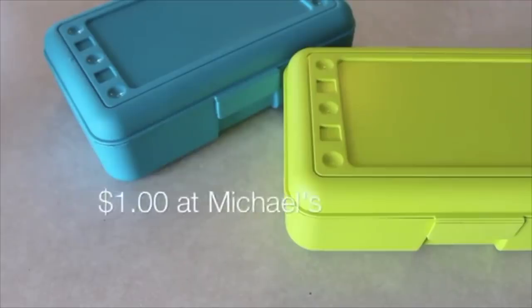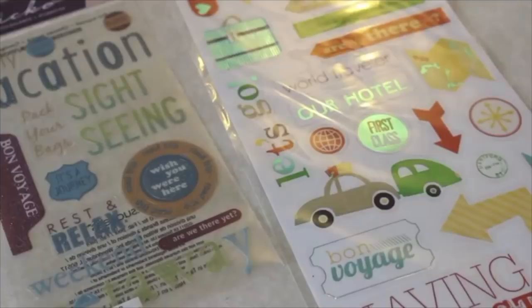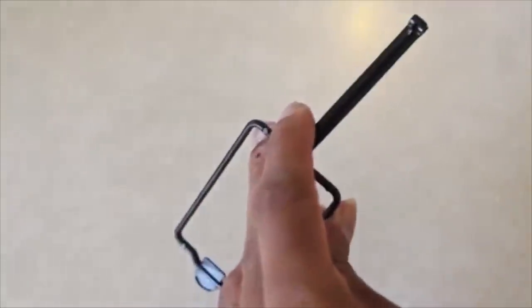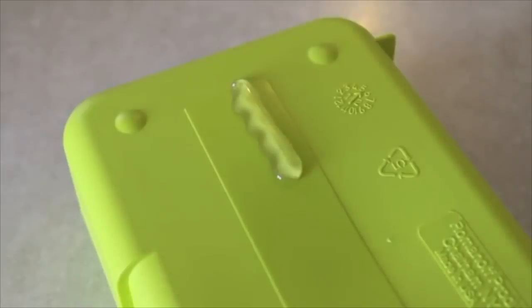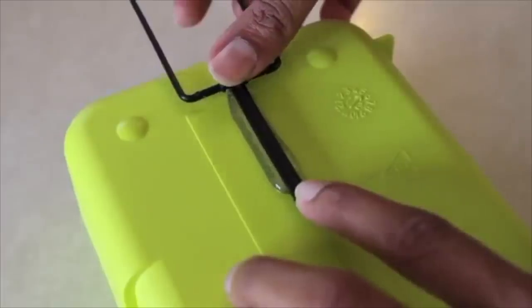I'm going to make a suitcase for a doll using a pencil box for an 18-inch doll, or a soap holder for a 12-inch, sponge rollers, stickers, buttons. I start by removing the foam from the roller. Apply a generous amount of glue to the back of your pencil case. Push the long end of the roller into the glue.